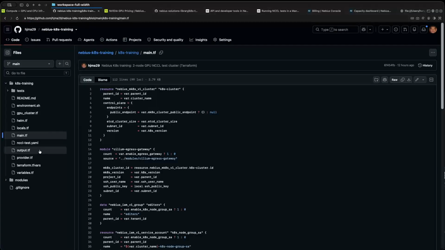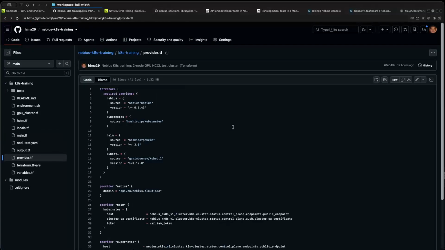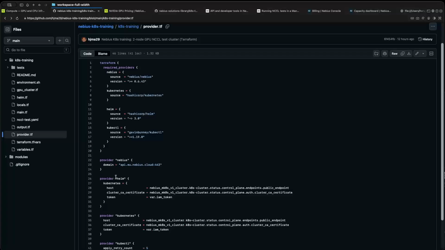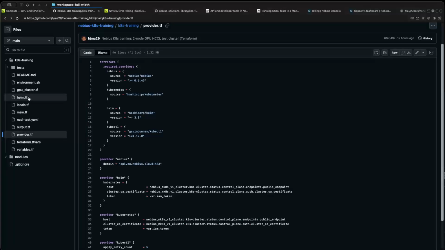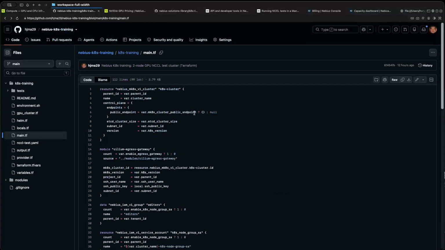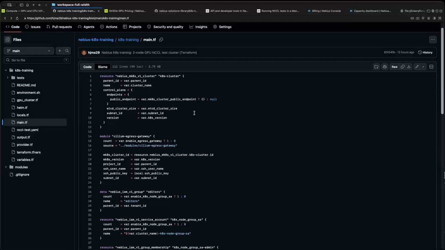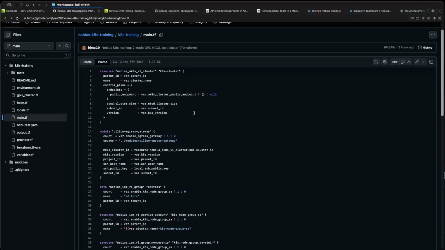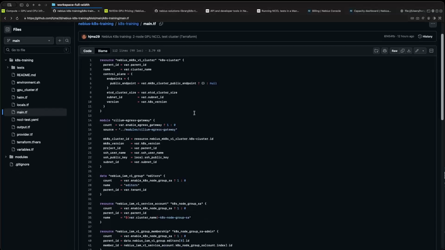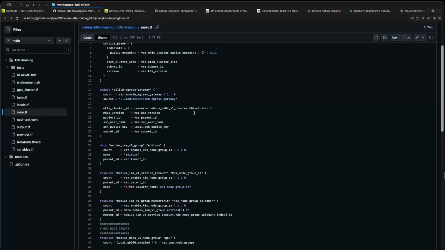and for the main Terraform module, let me go to the provider. So we do need several providers: Nebius, Kubernetes, Helm, kubectl. So there are some variables you need to define over here. And in the main module, you want to specify your managed K8s cluster and all other IAM stuff.